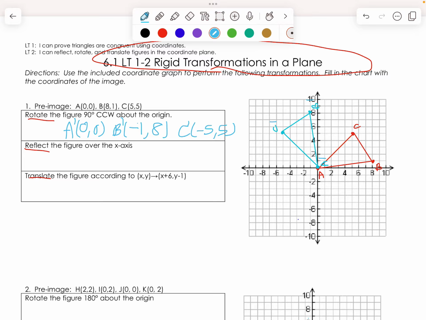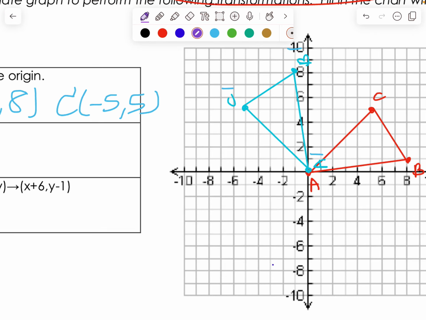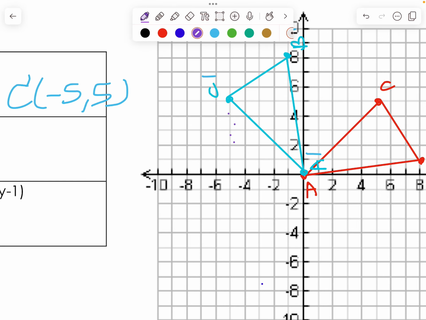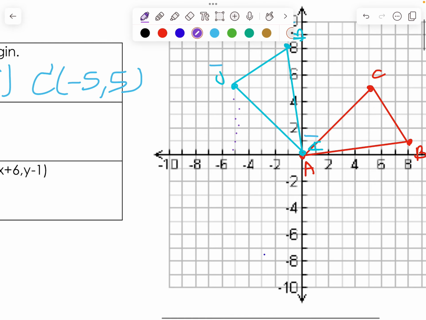Okay, and then reflecting over the x-axis. Remember, things are just equidistant. That's 5 above, so that's going to be 5 below. That's where C double prime will land. B was 8 above, so B double prime will be 8 below.